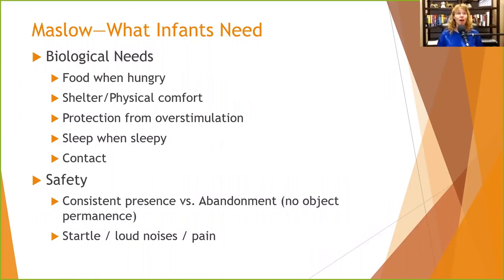Biological needs. When they're hungry, they need food. Now, I've worked with a lot of patients, and one of the units I used to run was a pregnancy and postpartum unit. And these women would come in, hopefully, ideally, when they were still pregnant, because they were, above all, dealing with some sort of drug addiction issue. Most of them also had concurrent mental health issues.